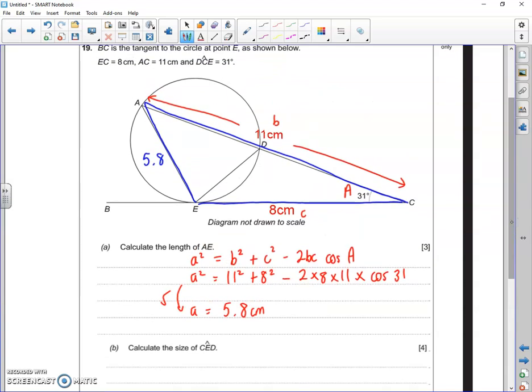Now C, E, D is that angle there. What have we got this time? Well, the triangle that goes from C to D to E, we haven't got a lot. We've got one side and one angle. And that's not going to be enough to use the cosine rule or the sine rule. But then you've got to wonder why there's a circle hanging around.